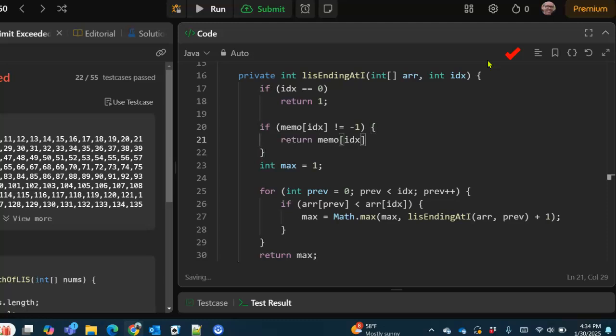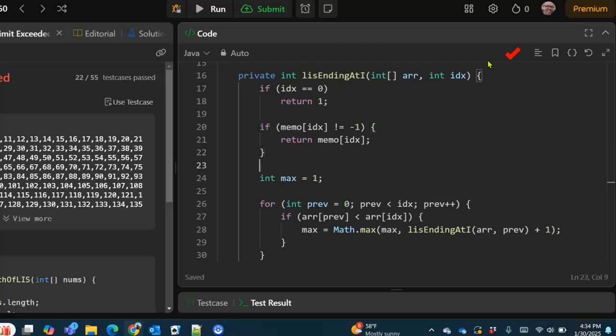All right, good. If we computed this index before, we're not going to compute it again. We're just going to pull out of the memo array. Int max equals 1. We still need that. Oh, wait a minute, I need to change the method signature. Int memo. All right.